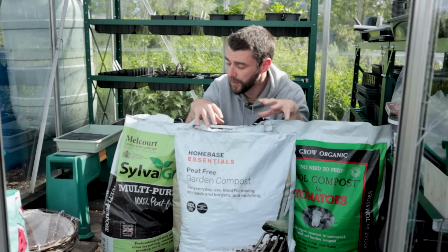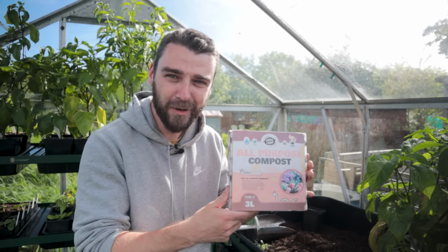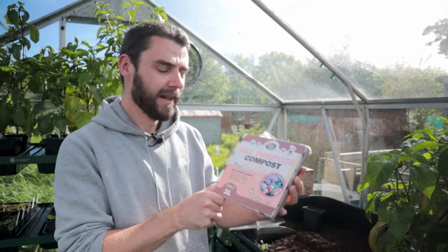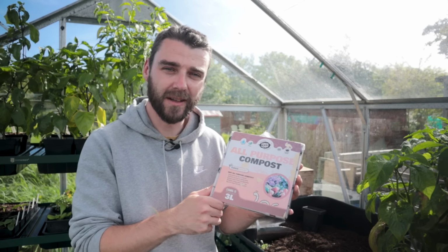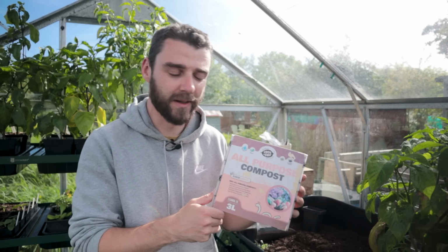Let's start off by opening these bags, see how they look and see how they feel. I said there were 4. I was actually wrong. I forgot about this one, which is very intriguing and a little bit different. This is Coco Coir compost. Now, Coco Coir you can tend to buy as an ingredient for potting mix. It's like the husks, a byproduct of the coconut industry.